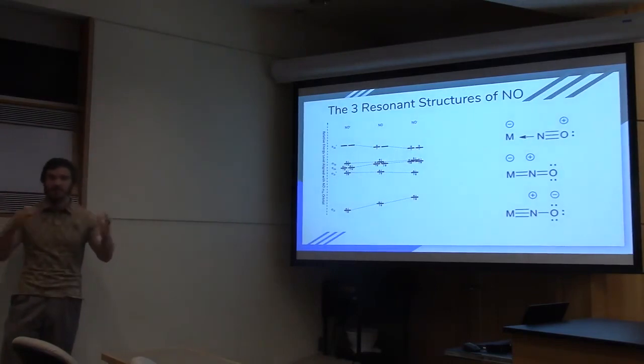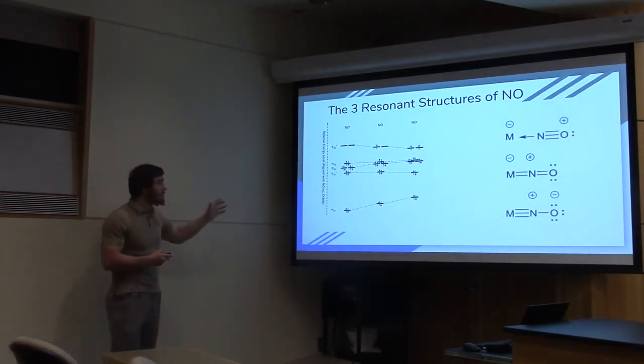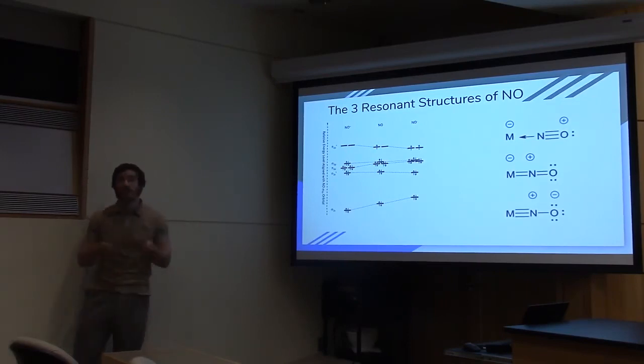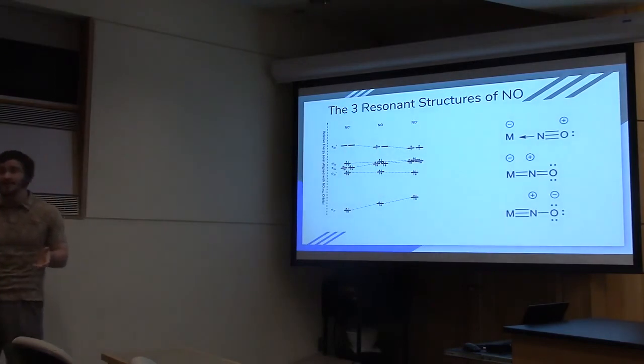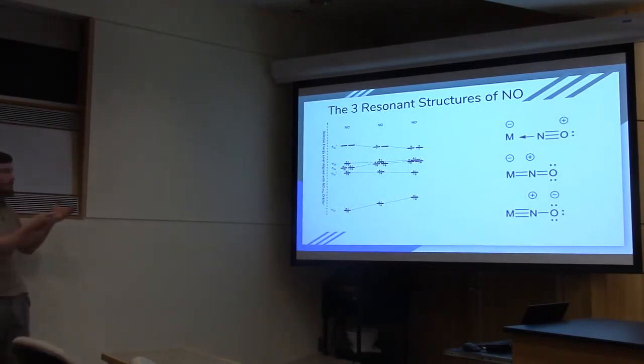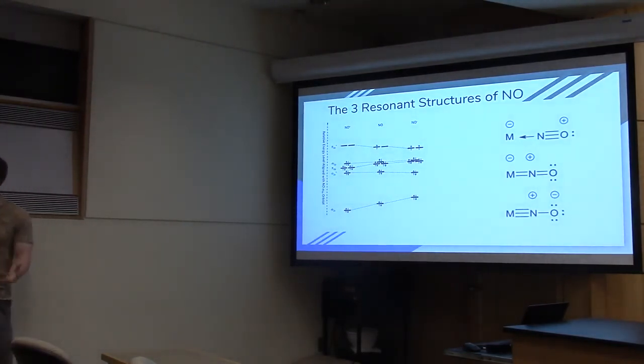So what does the rest of the protein around it look like? The difference in orbitals of these 3 resonance structures can be seen right here by this one orbital, pi 2p, and basically the 3 different structures either have 0, 1, or 2 electrons within this orbital. Whether it has 0, 1, or 2 electrons is going to affect how it binds to the iron center, which is why we care about this, because its relative binding strength can play a large part in its ability to be reduced in the first place.